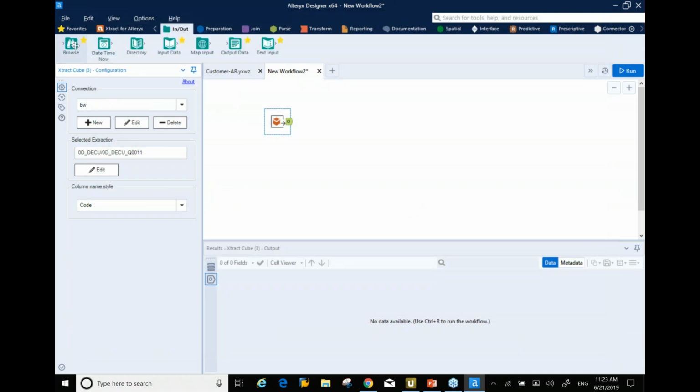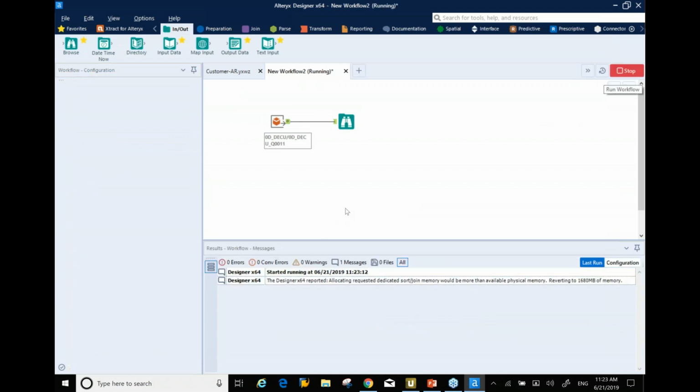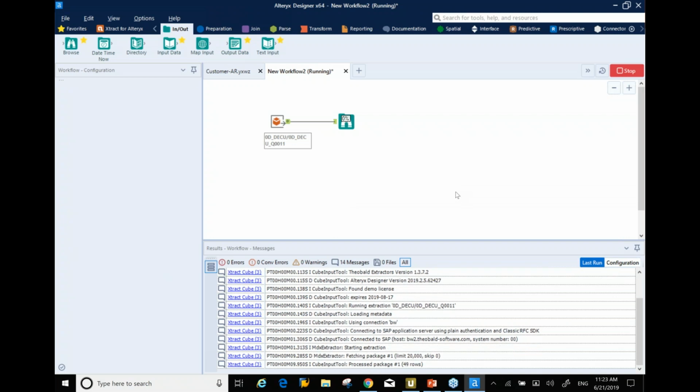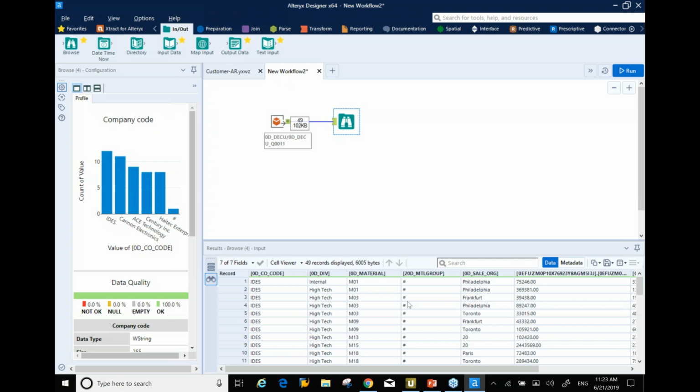And if I send this to an output and run it, we should see some results. Okay, so here is my data from the BW cube or BEX query.